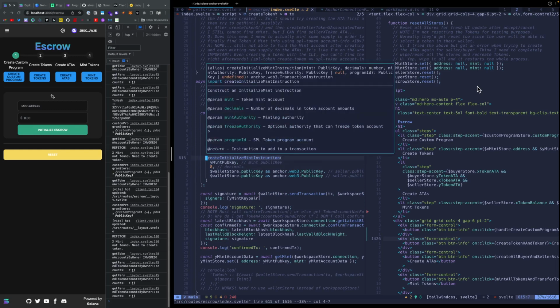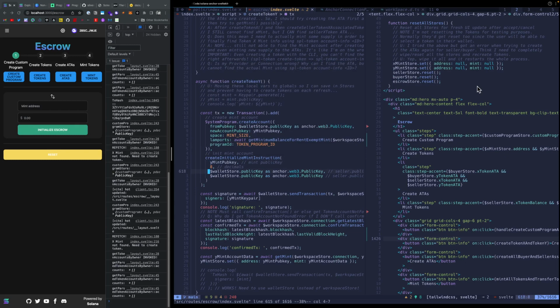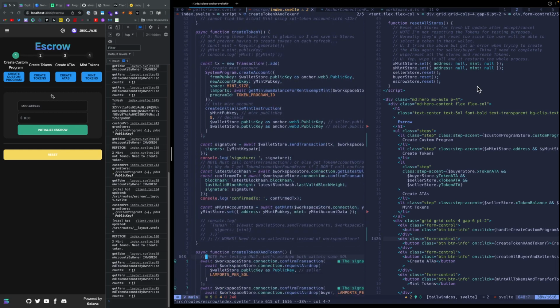So this is the actual instruction to add to a transaction. This is just going through the routine. And that's that. Creating the token.